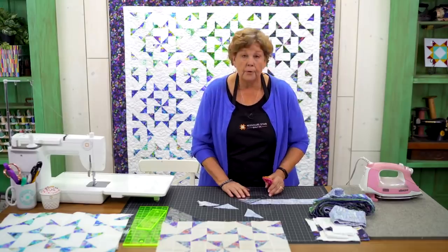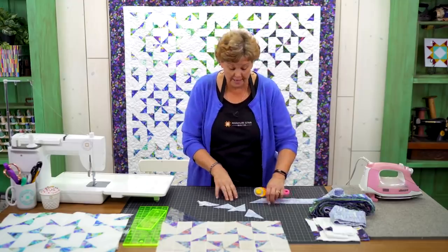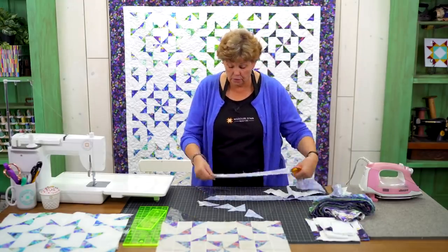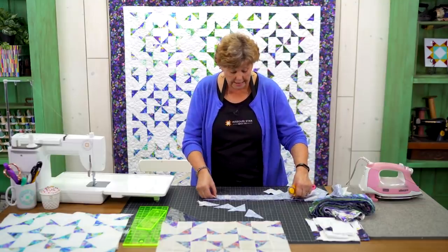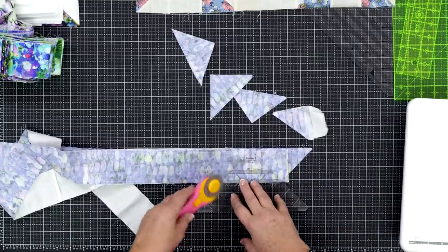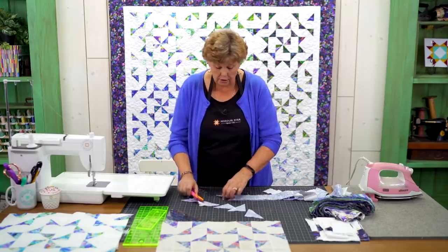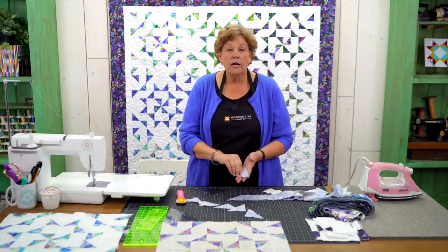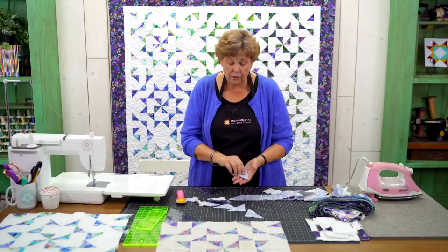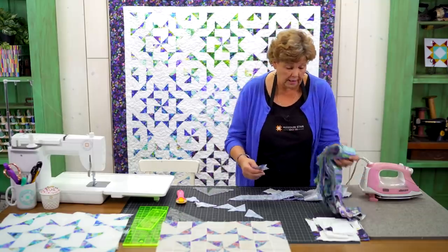You're just going to do this to both of your strips because you need 32 half square triangles to make this. I got so comfortable at making these that I actually stacked my strips on top of each other and cut out 2 at a time. If you do that, make sure your seam lines are pretty accurate so they come out the same size. If they're not, you'll have to square them. But if you get them pretty well lined up, they should just come out like this. So let's iron a few of these and see what we're looking at.